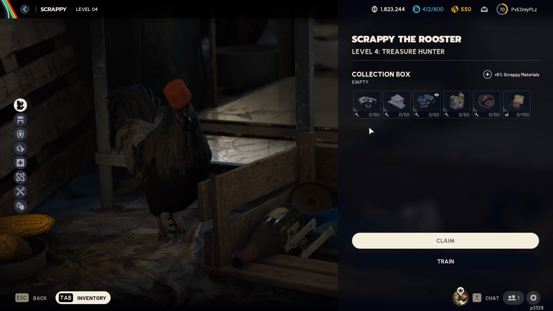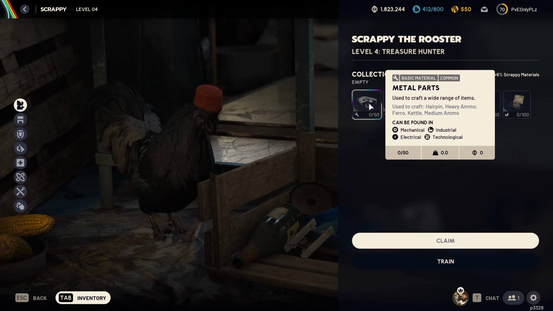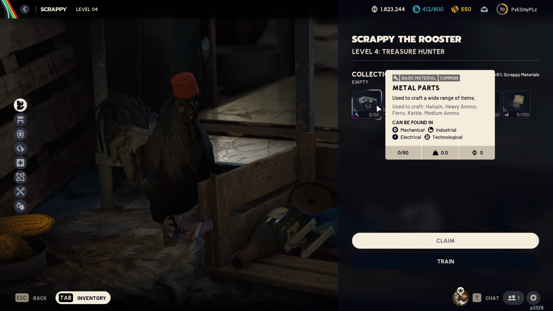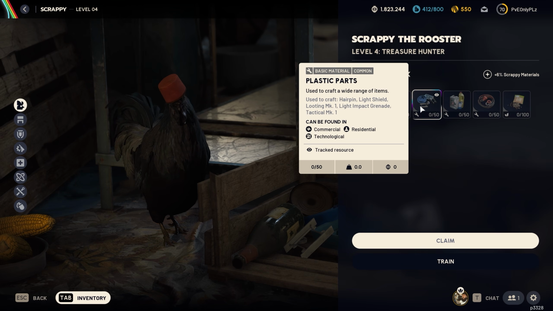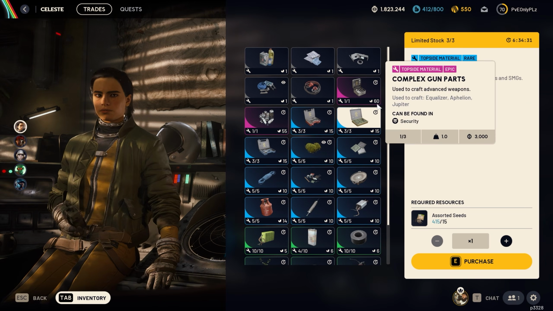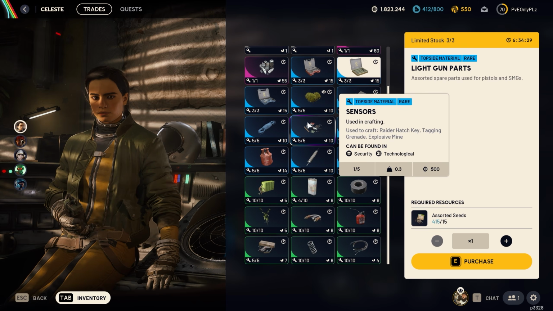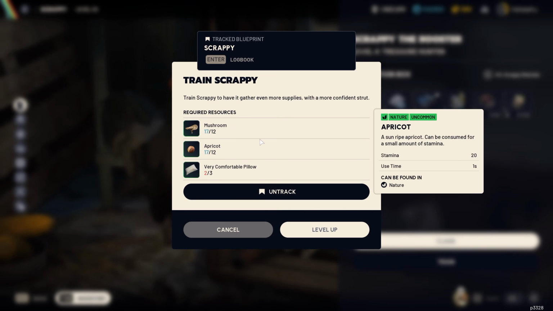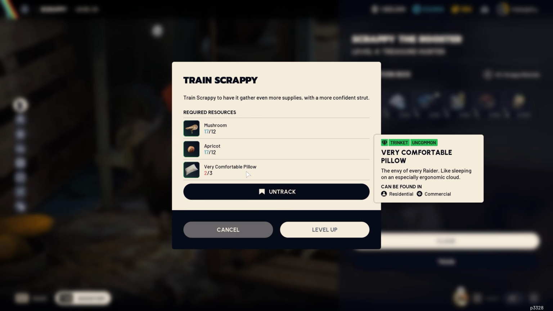If you are unsure what each of these materials can provide you, simply hover over them and it'll tell you right here. Metal parts can be used to craft ammo and certain guns, fabric for bandages and heals, plastic parts for grenades and augments, and so forth. Assorted seeds are good because they sell for a lot of money and they can be used to trade for items that you need via the trader Celeste, who will gladly take your seeds off you for certain items. And again, make sure you're going to the tab and tracking your resources. That way when you're finding these items in game, you know to come out with them.